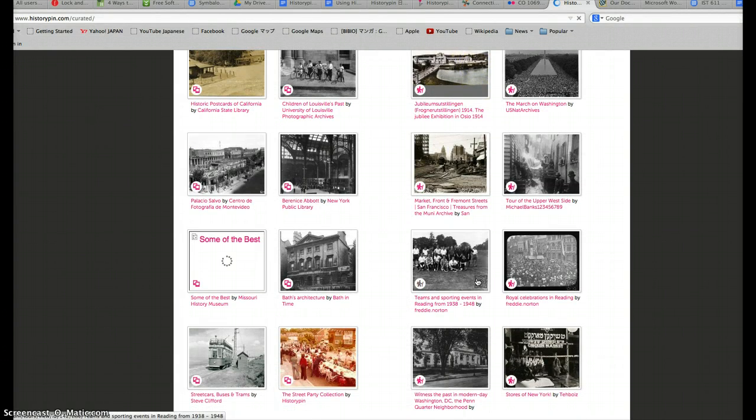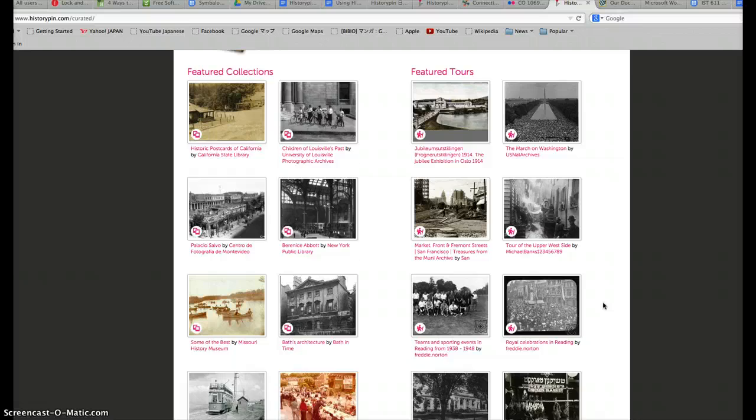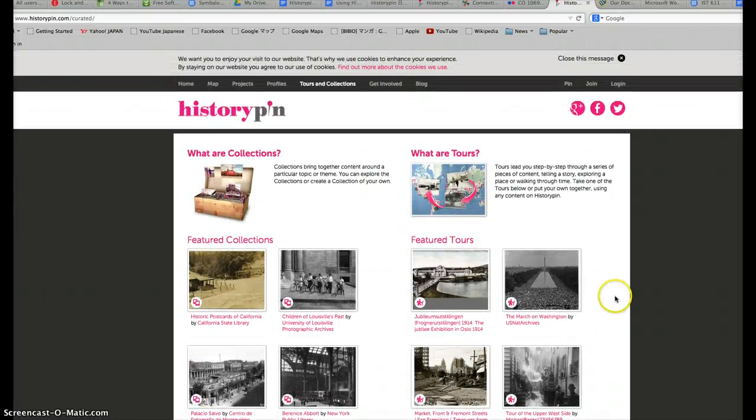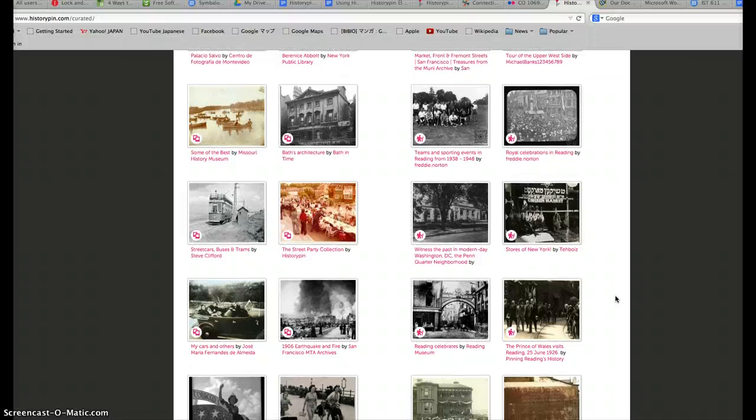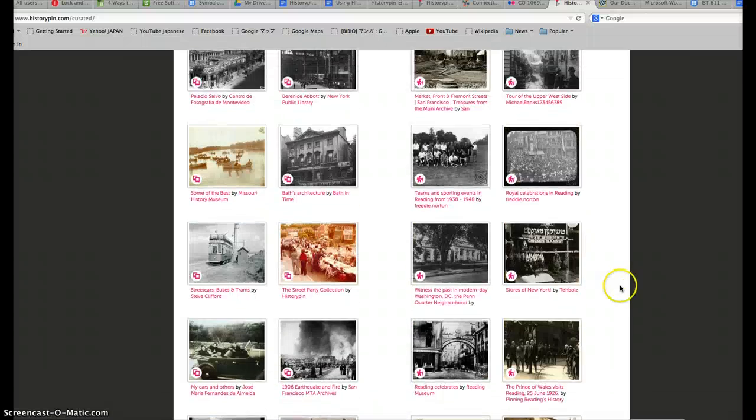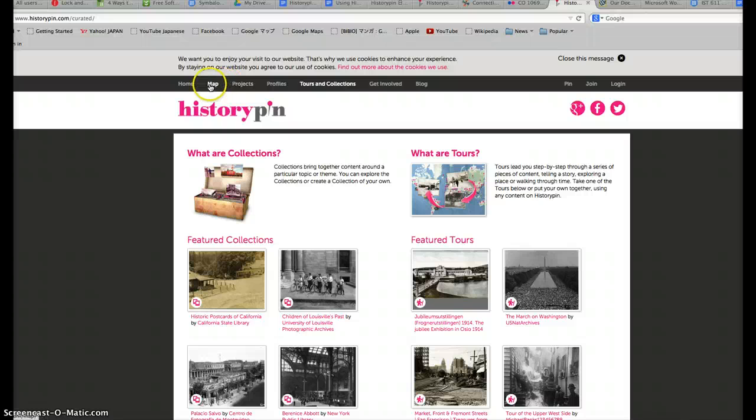I think this is a great tool for local history if you can find the pictures and play around with that. The themes are really interesting to look at different topics of family, transportation. So it's an interesting tool. It takes a little time to play around with it, and at times it seems like maybe using a Google image search might be better, but this contextualizes things for you.